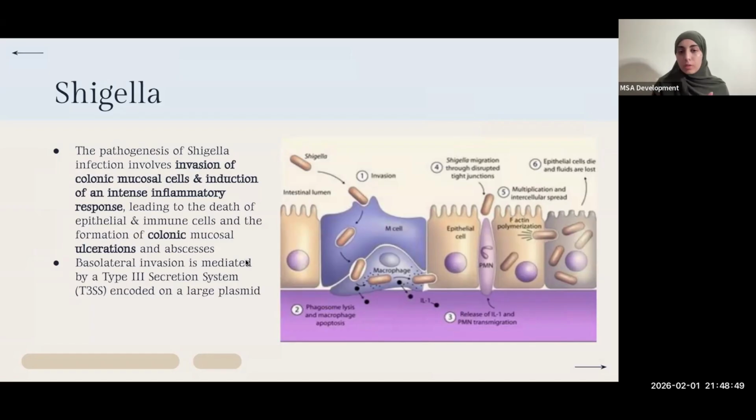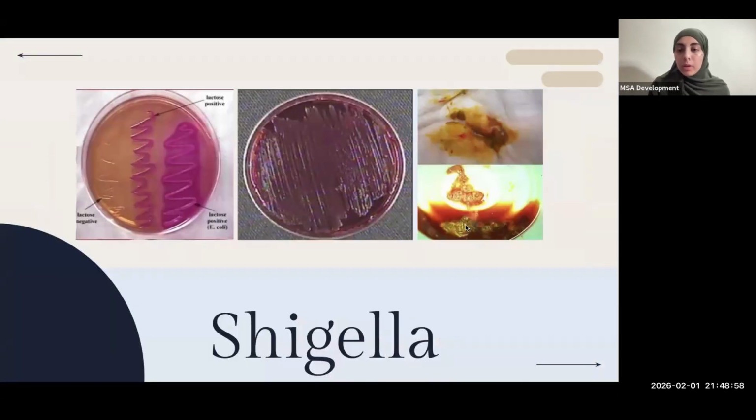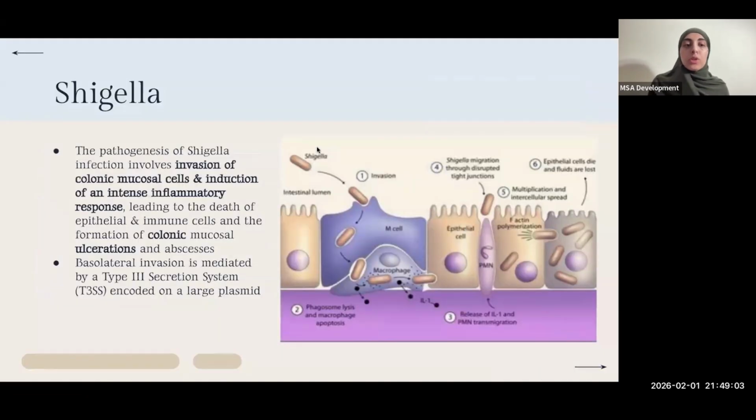Now, the pathogenesis of Shigella. Basically, Shigella, remember if you go back to this picture, look at the stool, it's full of blood, okay? Blood means that there's inflammation and invasion of the mucosa. So Shigella involves invasion of the mucosal cells and a lot of inflammation, okay? So this is the bacteria, okay? It goes to the M cells. Now, back to normal histology. This is an intestine, all right? This is the mucosa. These are enterocytes, and these are M cells, okay?